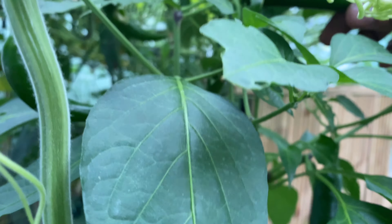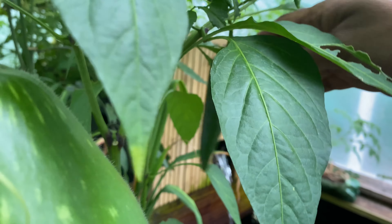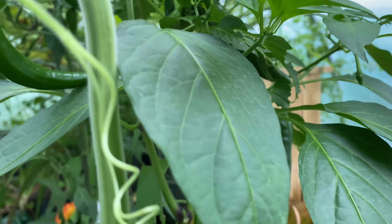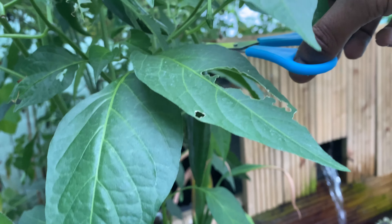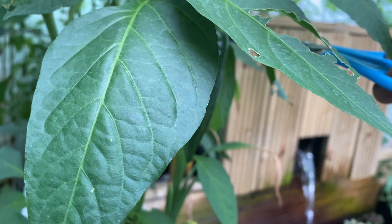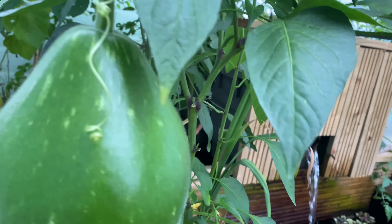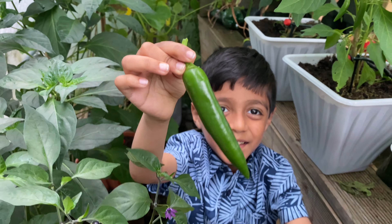Okay guys, in the polytunnel we've also got different types of chilies - these ones here which Yakub can't reach, they're too high. These are different. You can get a few of the black ones. Let me grab one of these - I won't need the scissors, these are quite big. There you go, grab that one, and let me grab another one. This one's broken off anyway - grab that one.